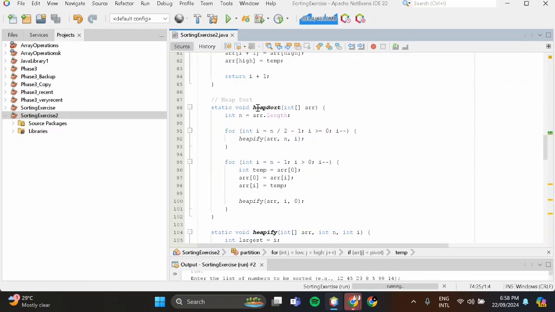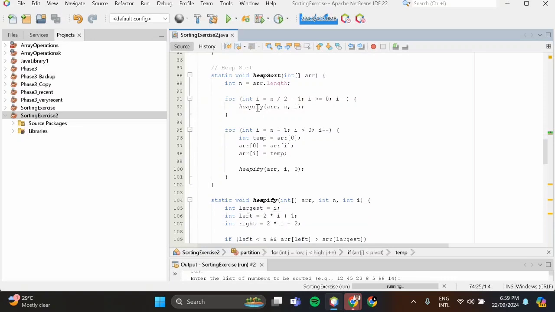So moving on now to the heap sort. Heap sort is based on the binary heap data structure. It first builds a max heap, where the largest element is at the root. Then it repeatedly swaps the root with the last element. Then the size of the heap is reduced. Again, it repeatedly swaps the root with the last element, and of course the last element is deleted, and the size of our heap is reduced. So that's the concept of heap sort.